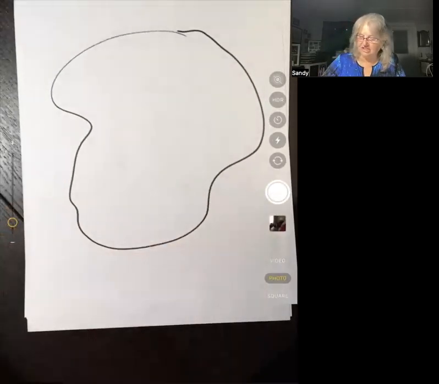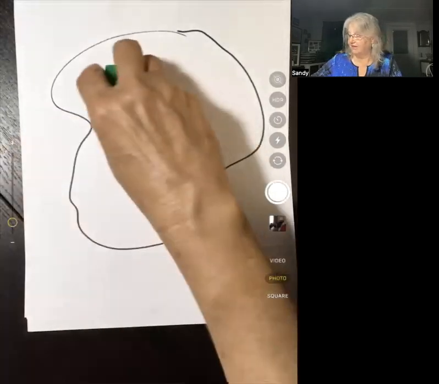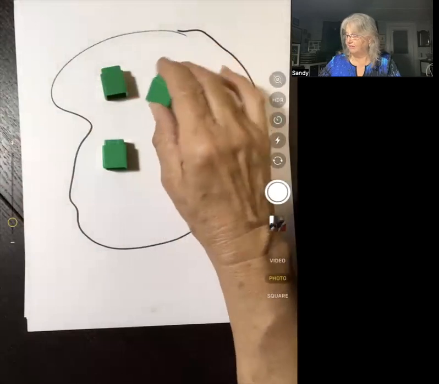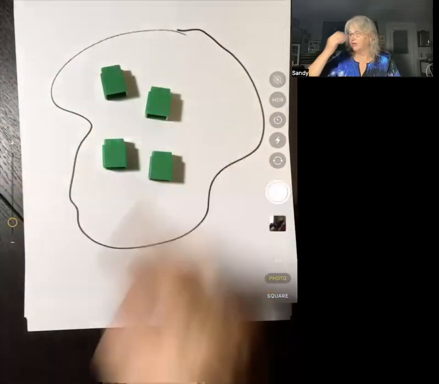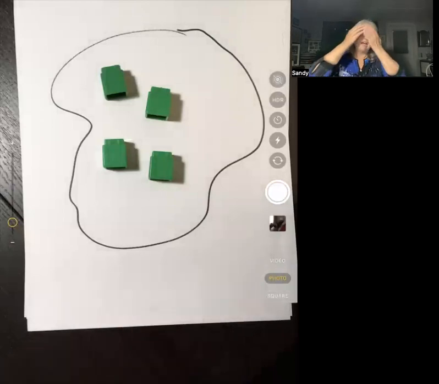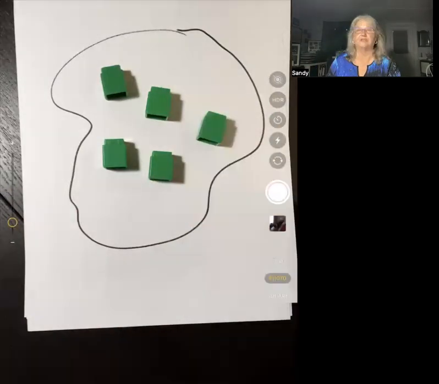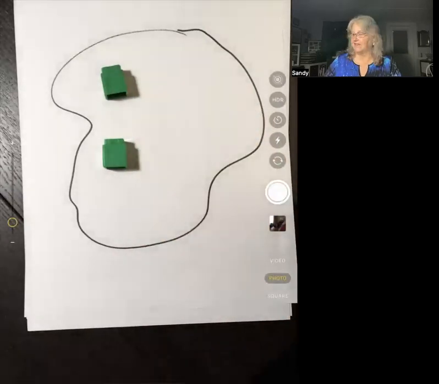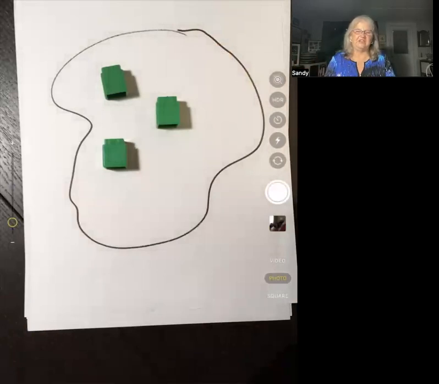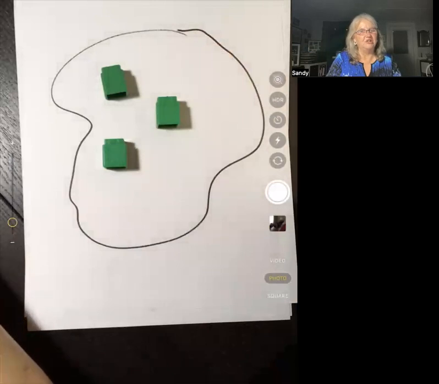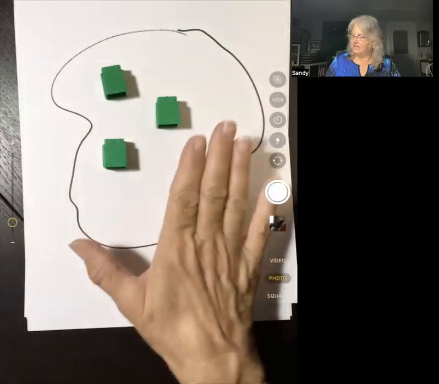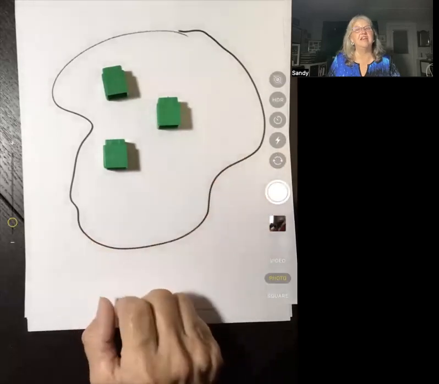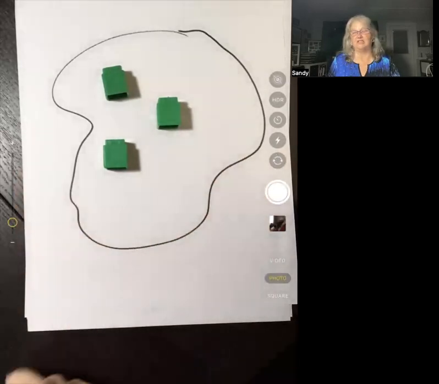And the children could just take turns making up a story, right? So here's the before, and they may show their partner a before. The partner covers their eyes, and then they show an after. And the partner has to tell them a story of what happens. So we have a before, and then we have an after. You see, it's a turn-taking activity where they're making up addition context stories, those story problems, but they're doing it based on what they just experienced. And it's okay that all their stories in this case may be about ducks.